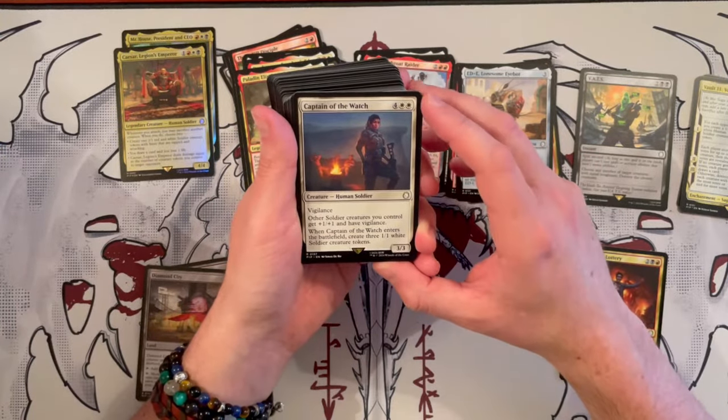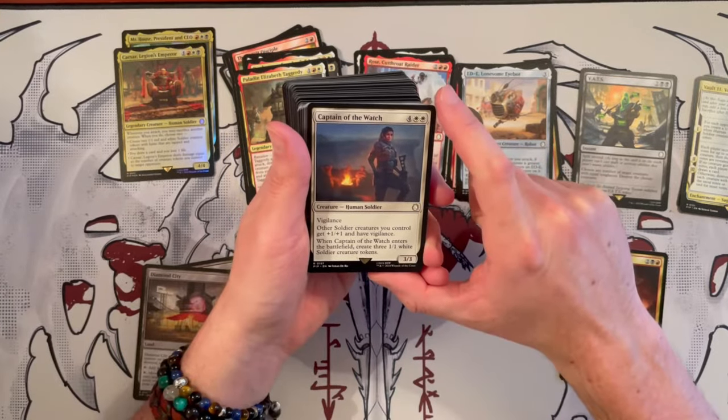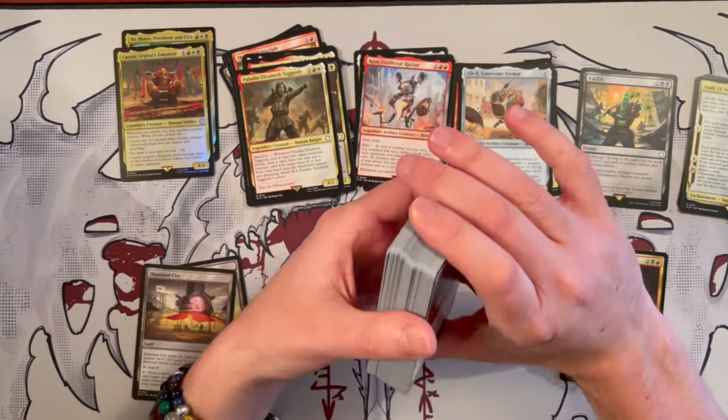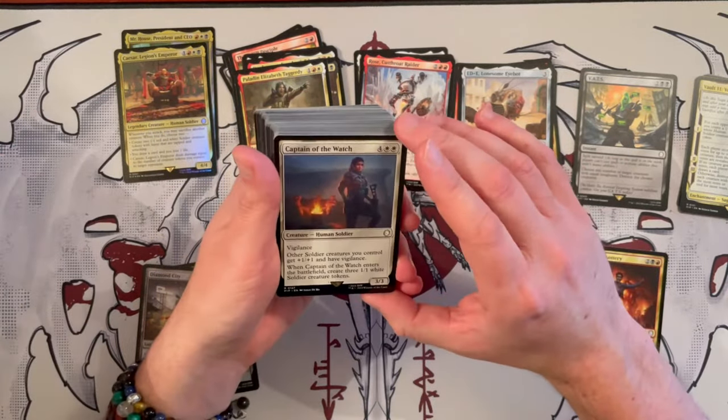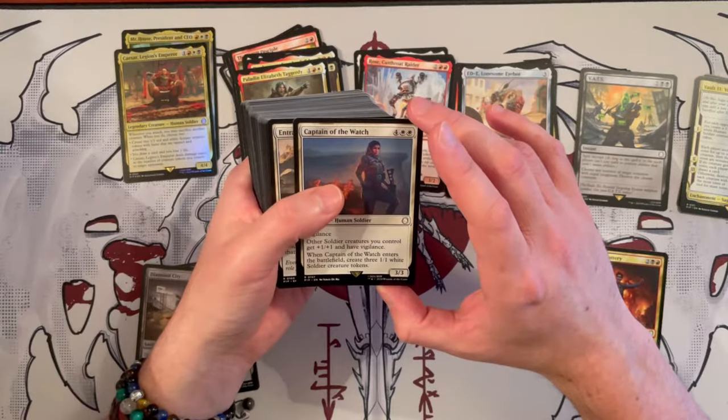Then we have Captain of the Watch. This is a 3/3 Human Soldier that costs a whopping 6 with 2 white pips. It has vigilance, and other soldier creatures you control get +1/+1 and vigilance. So yeah, you're going to create a lot of those. And when it enters the battlefield, you create three 1/1 white Soldier creature tokens.